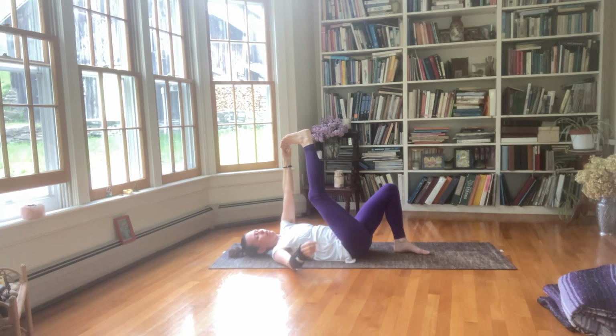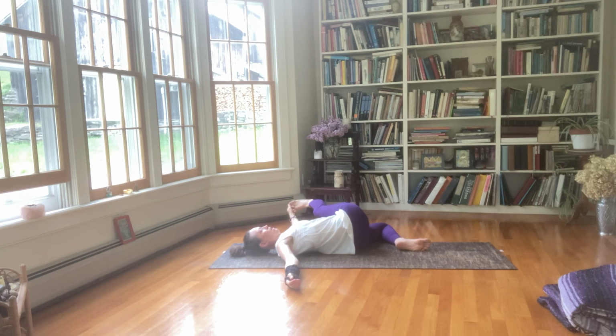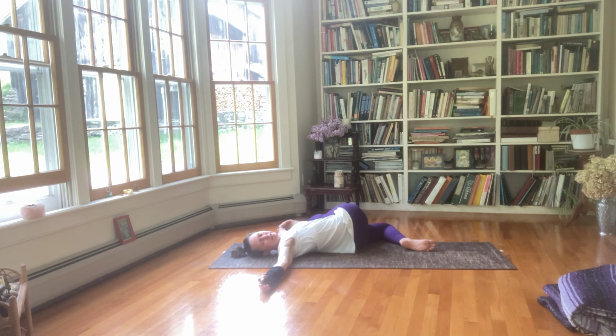And from here, we're going to a twist. Move the right leg slowly over to the floor on the left, as straight as it can be, or as bent as it needs to be. You can hold the big toe with those 2 fingers, or grab over all 5 toes. Turn your face to the right and stay here for 4 breaths. Counting the inhale, pausing for 2. Counting the exhale, pausing for 2. At your own pace.